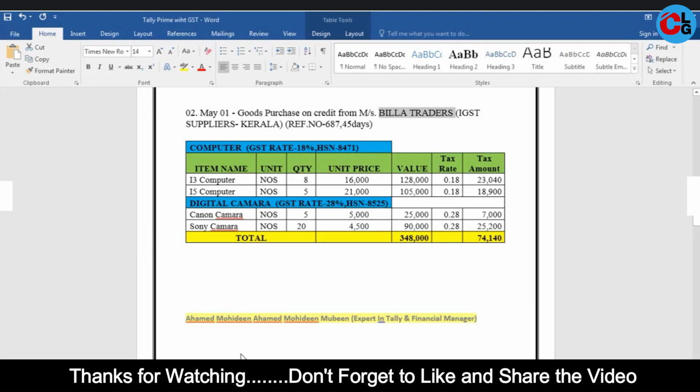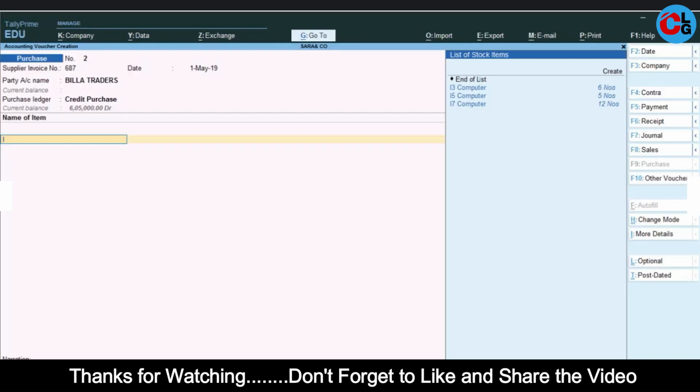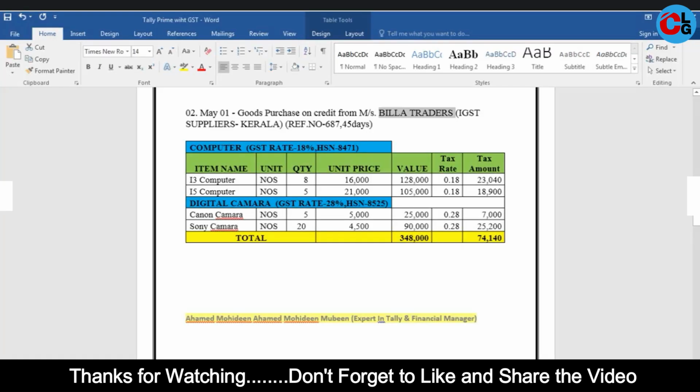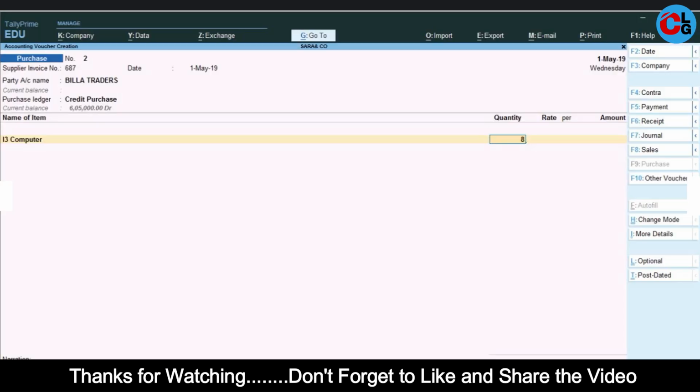I3 computer, 8 numbers, so I'm going to type I3, 6 numbers available, and I3 computer 8, 16,000 each.